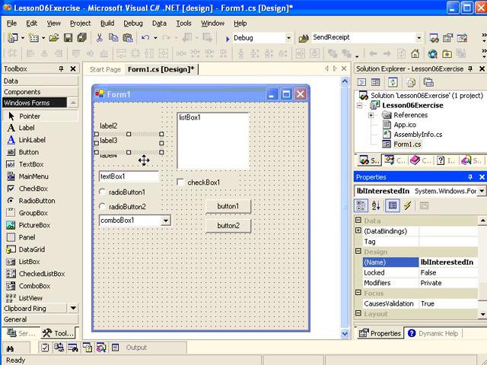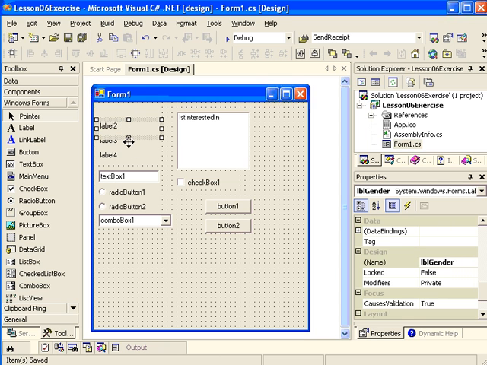I'm going to pause the recording of the video so you don't have to painfully watch me, but we'll review the names of each of the objects here. And after a few minutes, I have now named all of my labels: LBL first name, gender, interested in, city. I have renamed my text box to TXT first name, my radio buttons to rad male and rad female, my combo box to CBO city, my list to LST interested in, my checkbox to CHK saw our ad, and then our buttons are BTN cancel and BTN OK.